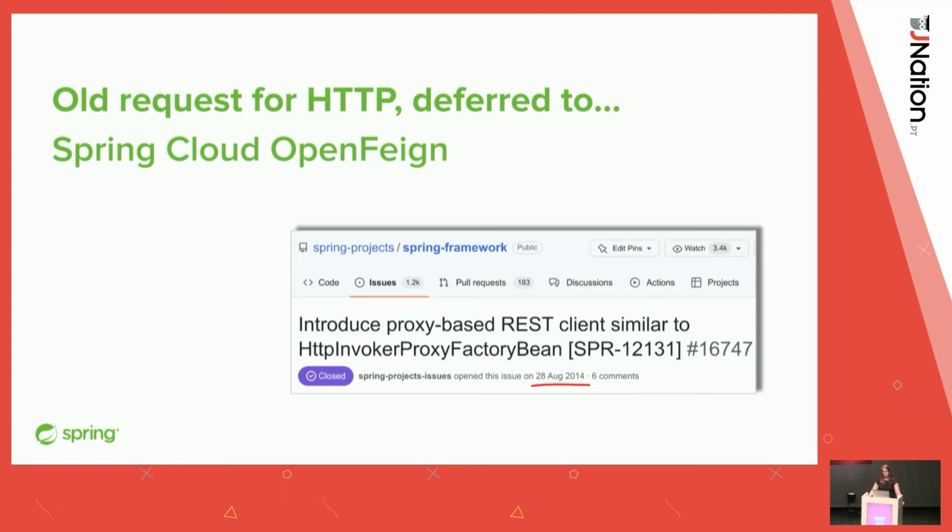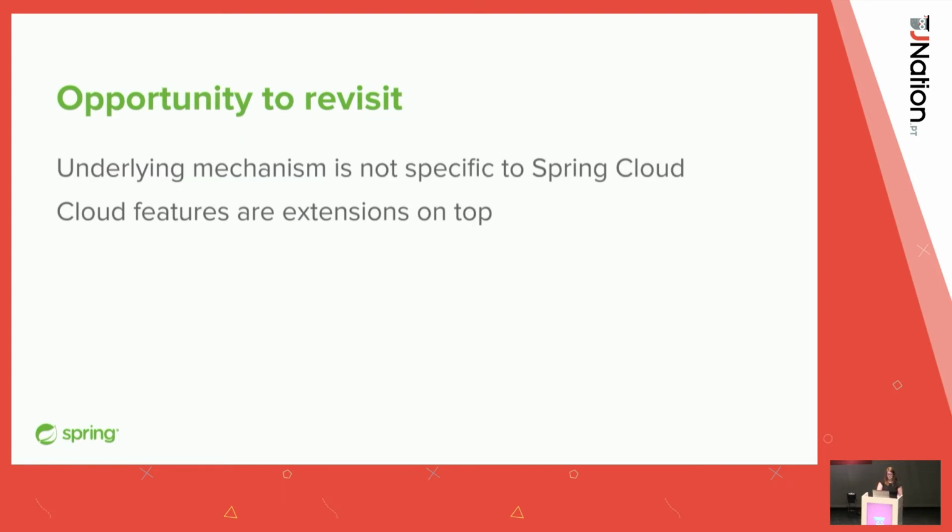So why would we create something in Spring if we have this fantastic Spring Cloud integration and people are happy and it works? And it did work until we had to support non-blocking communication. So as a team, we realized that this is an opportunity to revisit how we are approaching these issues. And that actually the underlying mechanisms are not specific to Spring Cloud. And in fact, if you see the Spring Cloud Square integration, it uses web client and web client filters underneath to provide the integrations. So the cloud features are just put on top.